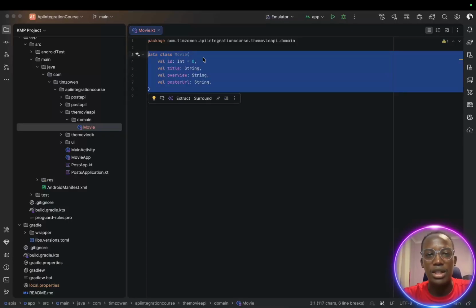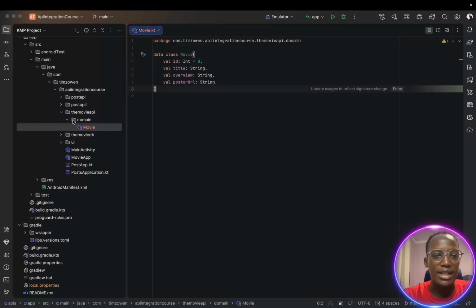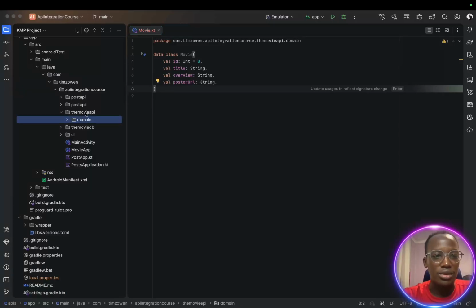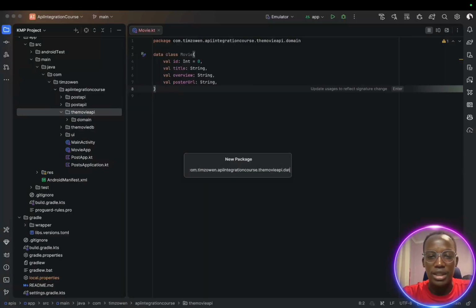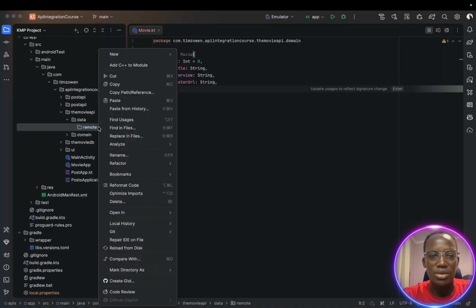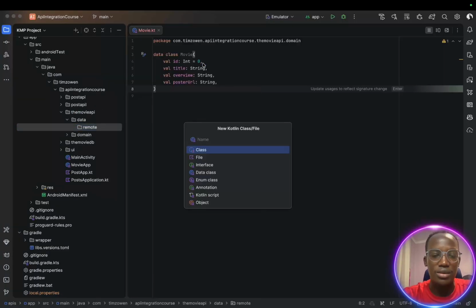Once we've defined our model, we would want to go and create our DTO. So create DTO. We're just going to create another package called data.remote. Under the remote, we would want to have our new data class called movie DTO.